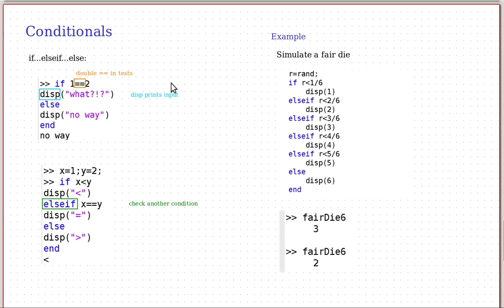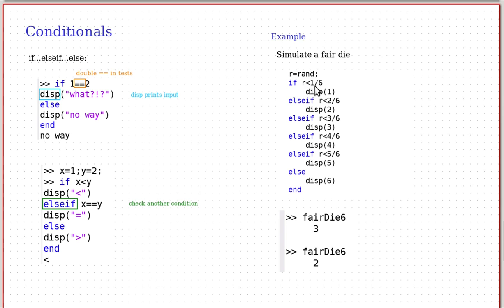So you can use this if statement to simulate rolling a fair six-sided die, using the rand function to generate a random number and then checking some conditions, right? This is not the easiest way to simulate rolling a die, but it works, and it's just a demonstration of using the if statement with a series of conditions. So first of all we generate a random number, and again the rand function generates a random number between 0 and 1, and we set that equal to the variable r. Okay, so r contains this random number.